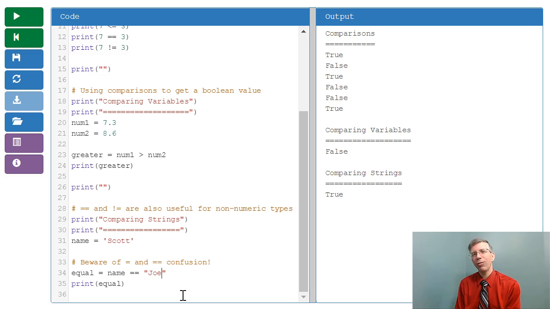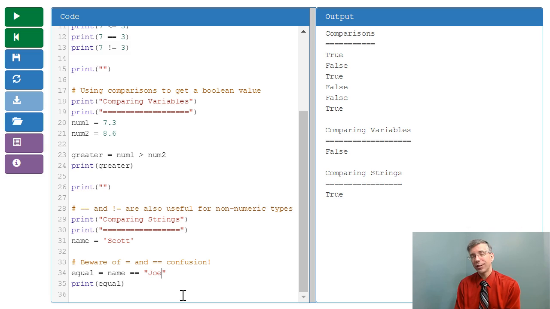Now I want to point out one last thing here. Beware of the fact that the equal comparison operator is 2 equal signs, and the assignment operator is 1 equal sign. This can be incredibly confusing, especially to beginners, right? And you can mix this up and type the wrong thing in the wrong place and mess up your program. Now, usually Python will catch it and give you an error, but not always, all right? Just remember, a single equal is assignment, right? That means you're trying to assign the value of the expression on the right of the equal sign to the variable on the left of the equal sign.